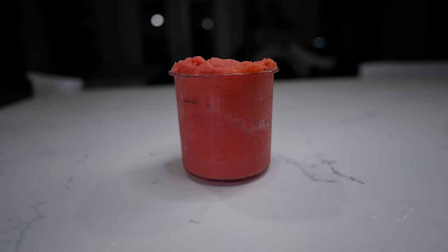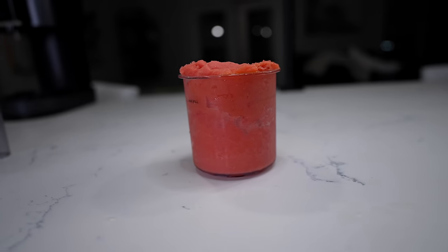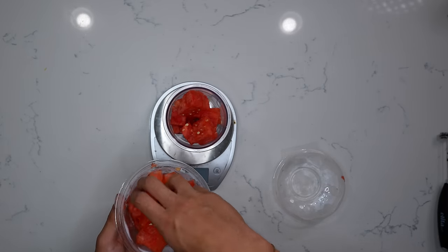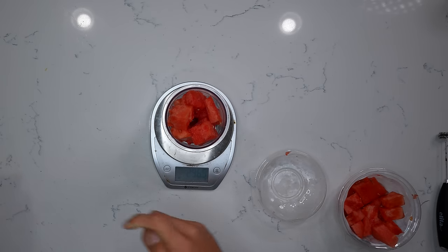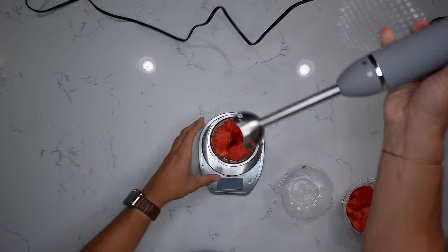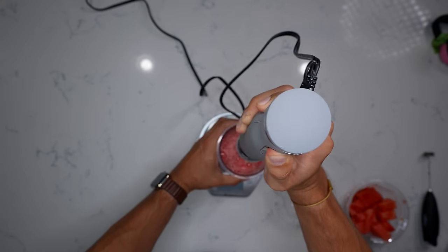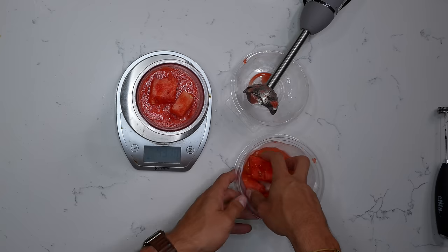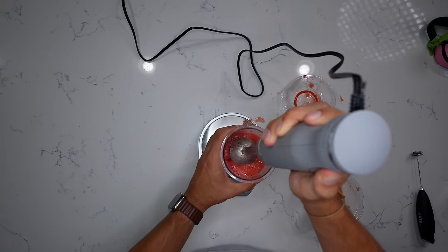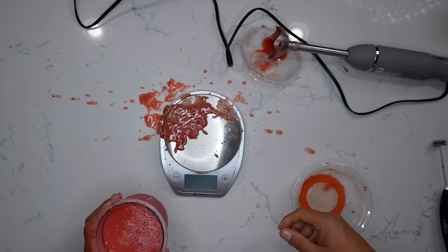With summertime right around the corner, we're making watermelon strawberry sorbet with fresh ingredients. I have a container of watermelon chunks — toss them all into the container until it's just about filled up. Here's where an extra step comes in: we're going to use an emulsifier. It has two settings and is simple to use. Turn it on and it pretty much juices everything down, letting you get more volume into the container for a more intense flavor. Do the same with fresh strawberries. It's recommended to use a bigger container than your pint to avoid spills. Put the lid on and freeze for 24 hours.